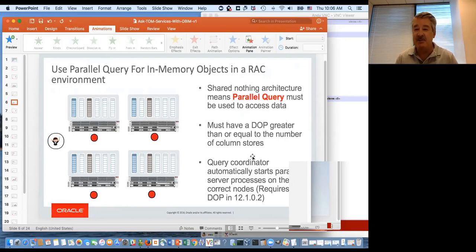You still have to have a DOP at least as great as the number of column stores, but we'll let you manually pick the DOP if you choose to, so that you don't have to use auto DOP to achieve the same results. But best practice is still to use auto DOP, because otherwise you've got a set DOP, and letting the Oracle database do that is typically more efficient.